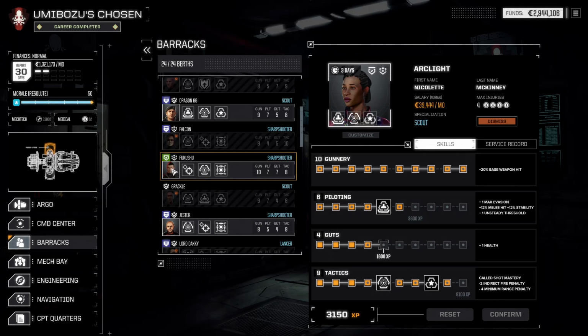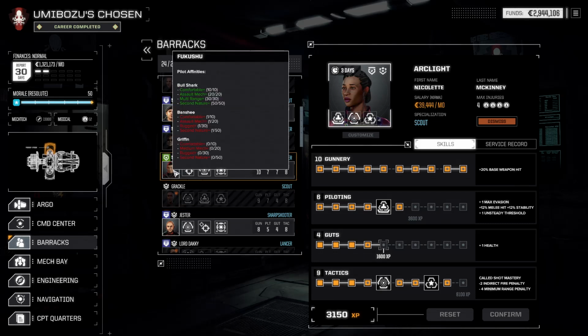Fukushu, my character, has only been using the Bull Shark. I kept accidentally putting him in the Banshee because they looked similar in their name, because they use a couple of letter designation. Complete accident. I was like, wait a second, why is he in the... Oh, he's in the stupid Banshee again, isn't he? So that's the only reason why the Banshee's on there. Those were missions that should have been in the Bull Shark. He has no reason to be in anything other than the Bull Shark.